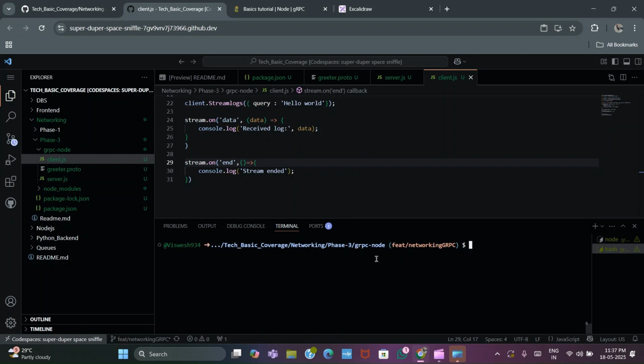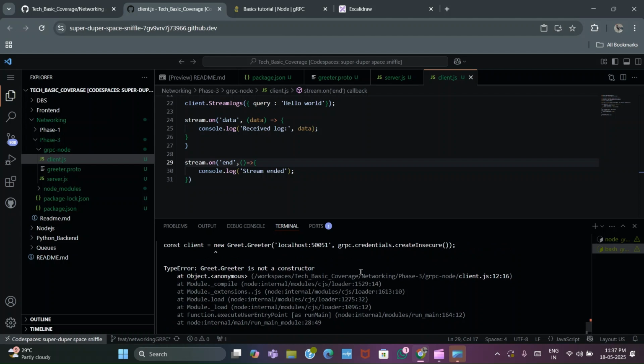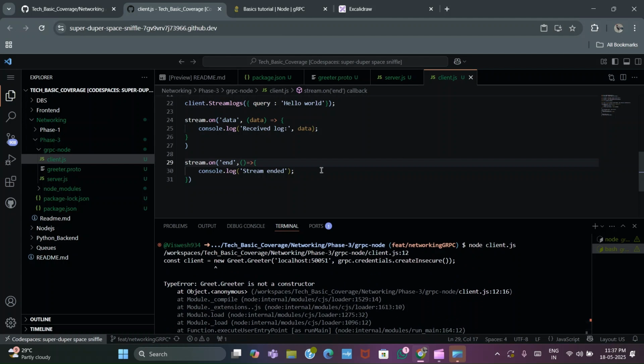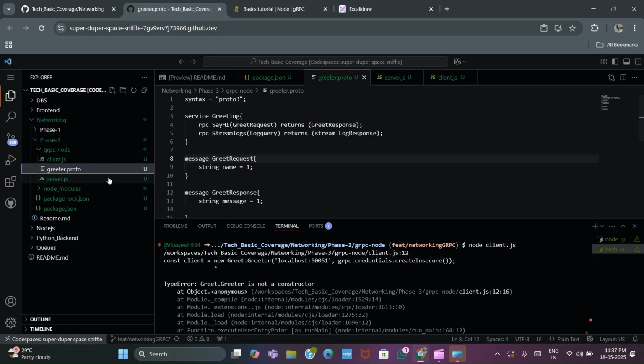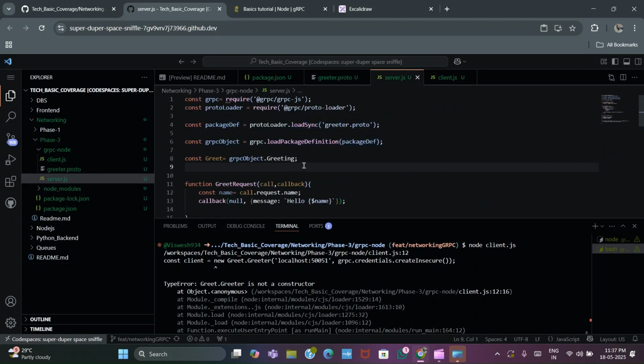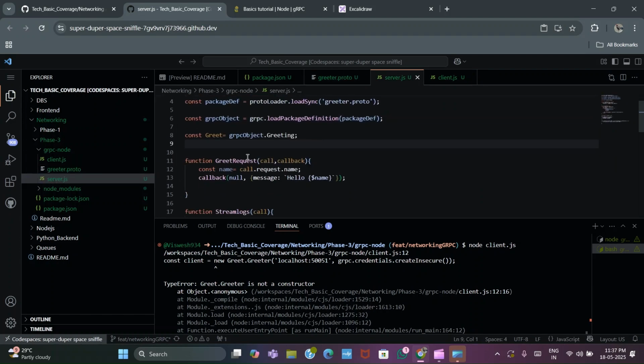Let's check for some errors. Node client.js. Yeah, we got an error. Okay, somewhere we have defined it as greeter, even though it is greeting. Let's check where.